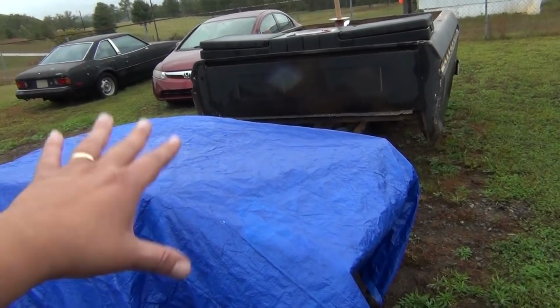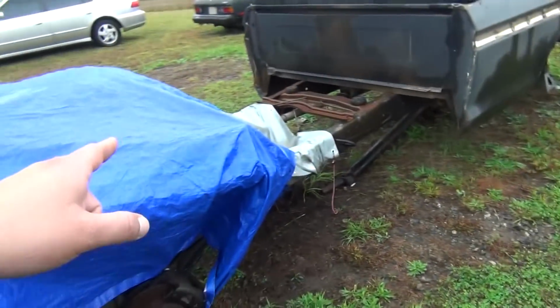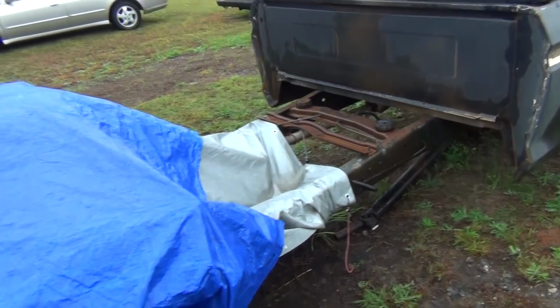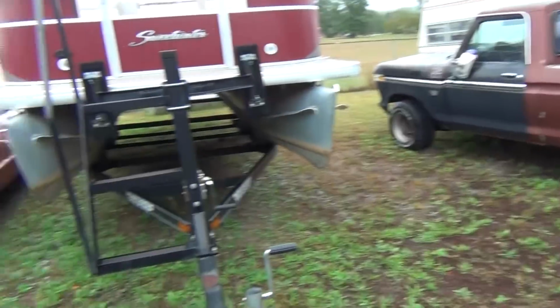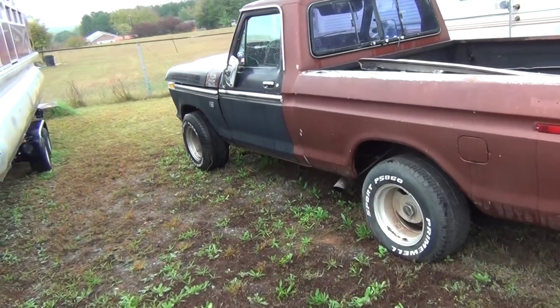So this truck right here, the parts truck, which has a big block 390 in it and a C6 transmission that's going to go in that one, I'm in the positive like $300-400 on this truck for what I sold already. By the time I'm done selling the pieces off of that and putting that together, I'm probably gonna have like $400 into this truck, $500 into this truck. So guys, if you know how to do stuff like that and you got the space for it, me here at my storage yard, I got plenty of room so I can leave stuff around, park these trucks, take them apart and stuff like that. So I have the space for it.